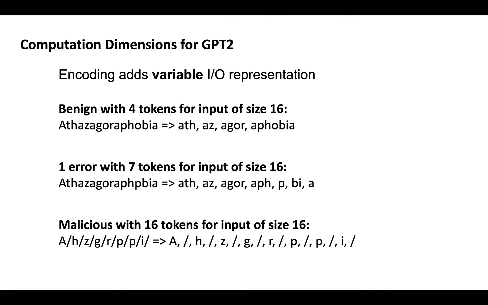Now to adaptive input dimensions and byte-pair encoding. BPE encodes text by finding the largest commonly used subwords. The word 'Athazagarophobia' would be commonly represented as 4 tokens, requiring only 4 tokens to be processed and encoded. Yet a single mistake in its input — O turning to P — forces the representation to change. Now instead of 4, 7 tokens have to be processed, increasing the amount of work required by almost a factor of 2. Taken to the limit, an adversary can fully negate BPE optimization, forcing the number of tokens to be the same as the length of the string.